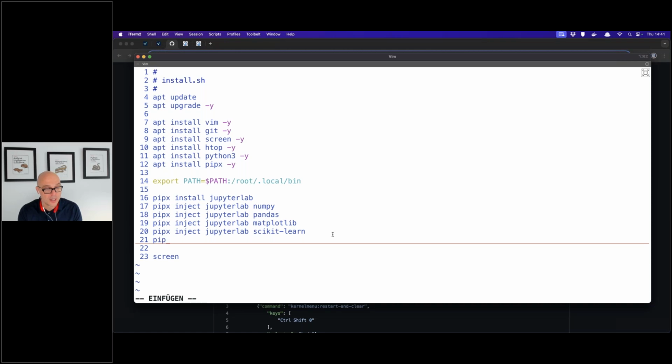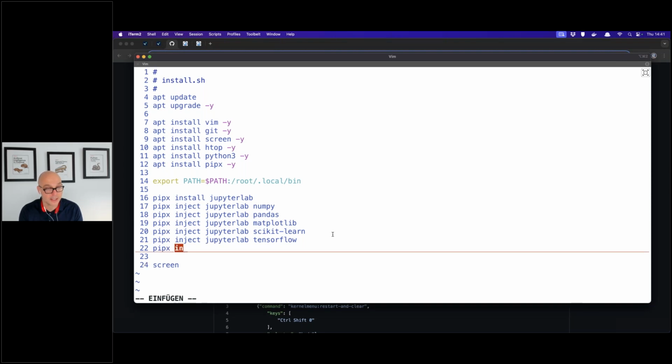I want to use pipx inject TensorFlow, but I want to inject it in Jupyter Lab. I also want to have the package, pipx inject in Jupyter Lab, tf-keras.